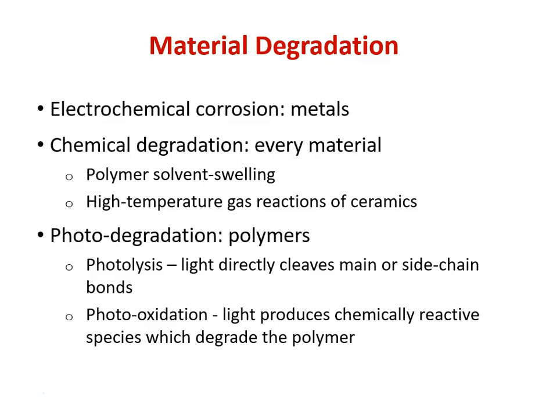It may not be quite as positive a subject as building materials and understanding their structure, but it's certainly as or more important in knowing what to select or not select and how to deploy things properly and safely. So we're going to address three different topics under the general heading of material degradation. The biggest one will be electrochemical corrosion, which is unique to metals, although variations of it can occur in other materials. The high electrical conductivity of metals supports this fairly unique and rather pervasive type of degradation.